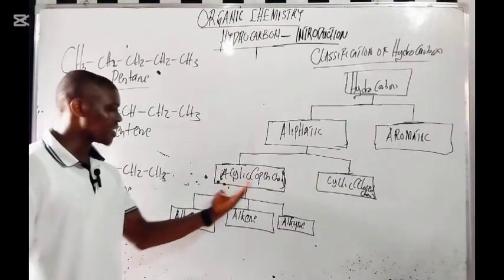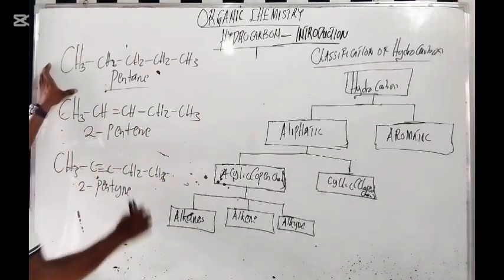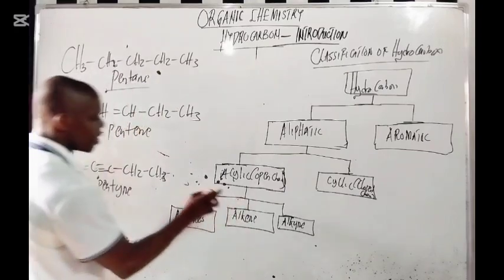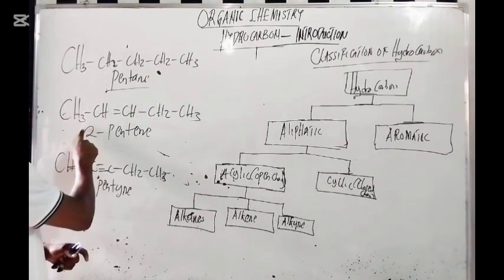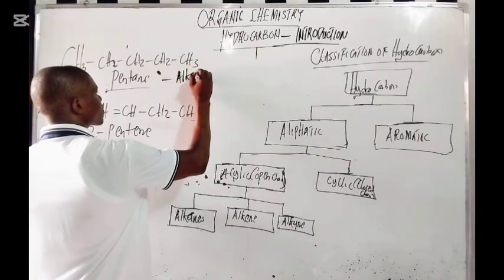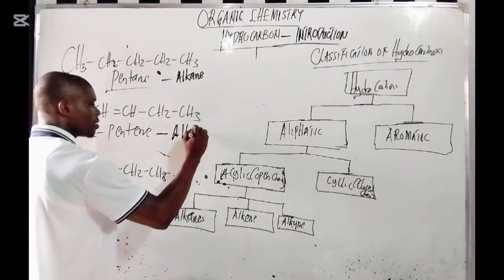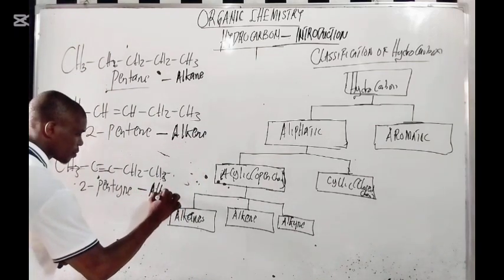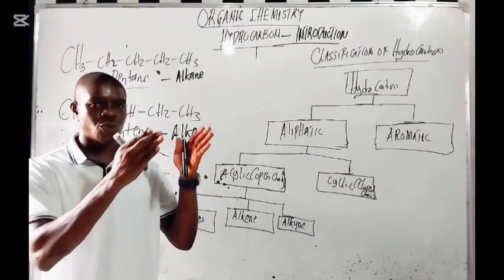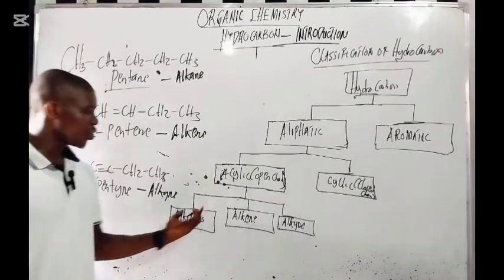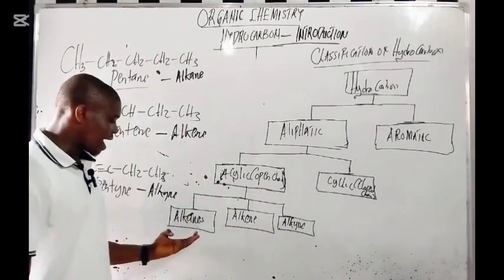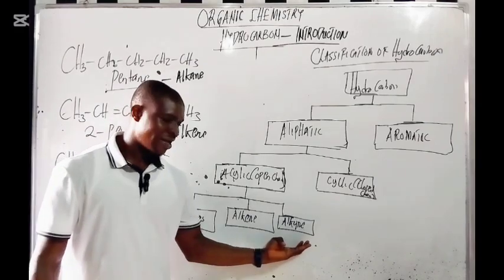The reason why they call it acyclic, that is open chain, is that it goes from end to end. Do you understand? Remember, alkane only has a single bond, alkene has a double bond, and alkyne has a triple bond. These are things you need to pay close attention to. Organic chemistry is very wide, so you need to take it step by step. So when we talk about acyclic, you are talking about open, so it can be alkanes, alkenes, or alkynes, right?